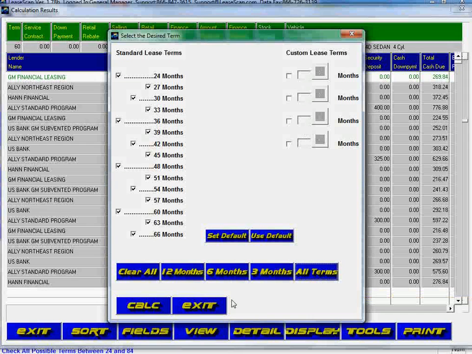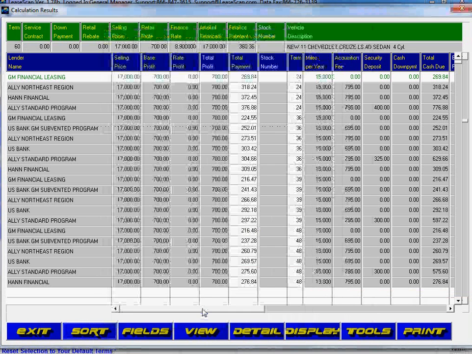If you're not into looking at every single term, but for example somebody's offering a 37-month, which is just a non-traditional term, you could absolutely put that in there and take a look at that, as well as 12 and 18 months, which aren't displayed here. A lot of our higher-end import companies do that. Otherwise I can simply go back and say just use my default lenders that I had there on the screen.